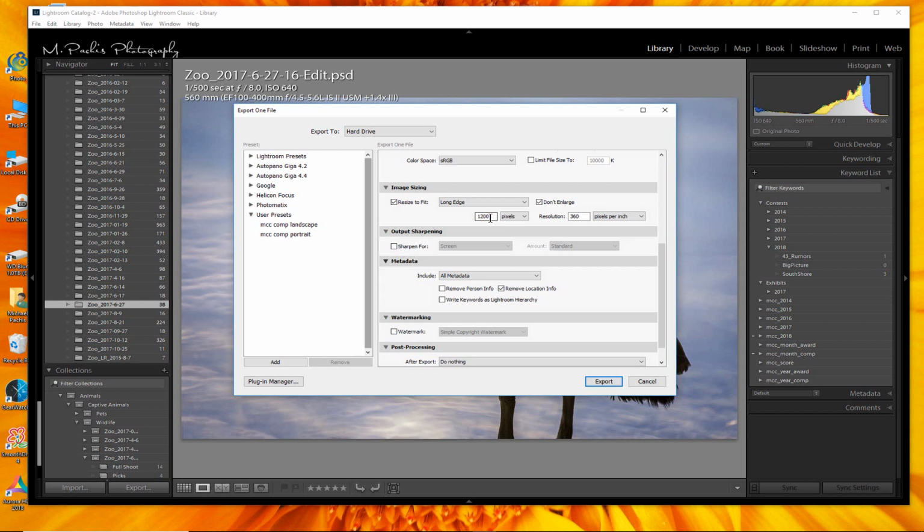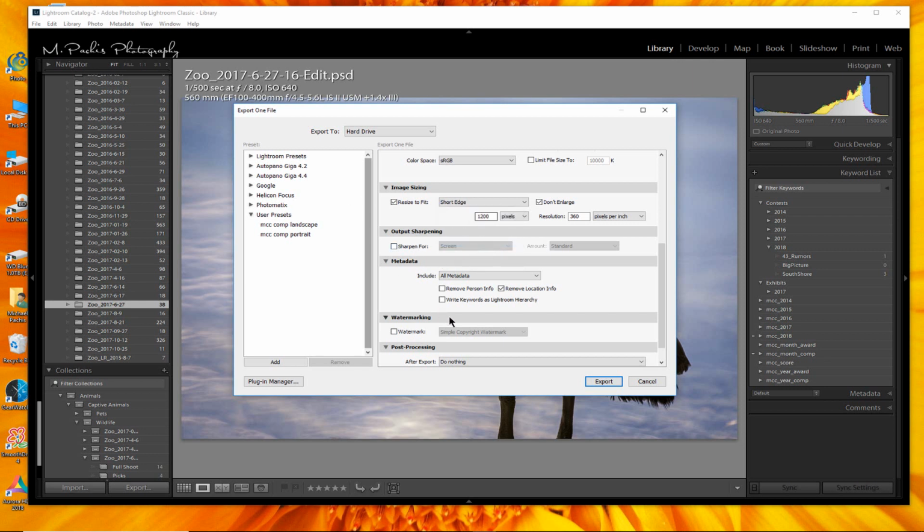So you have to decide whether it's the long edge or the short edge. For a landscape-oriented photo like this one is, you would select short edge. If it was a portrait-oriented photo, then you would select long edge. But the 1200 would always be the value and the other edge would float.